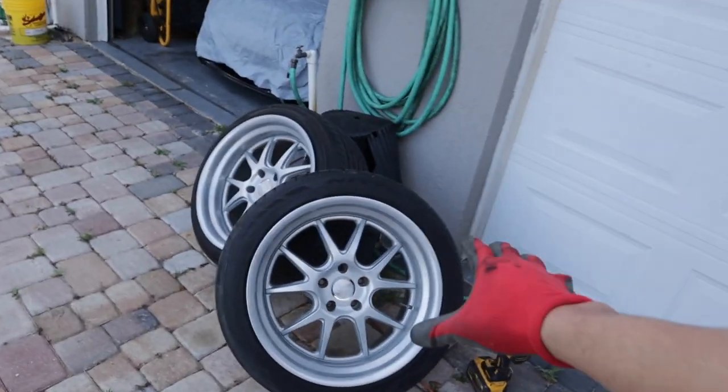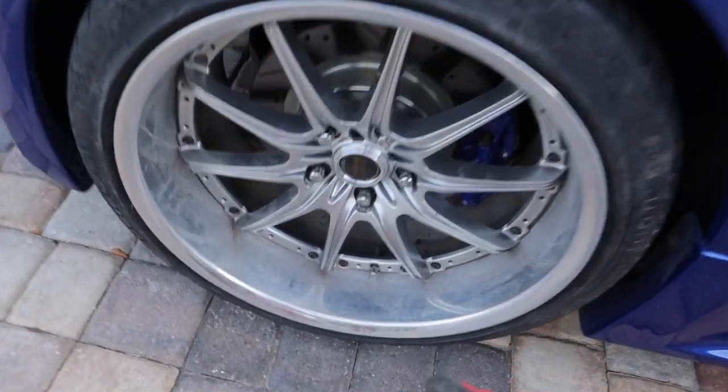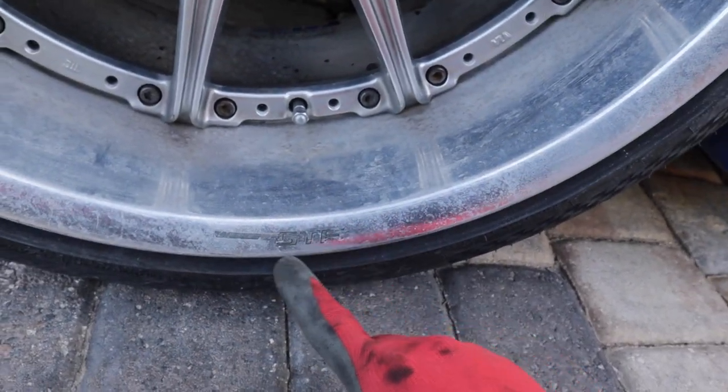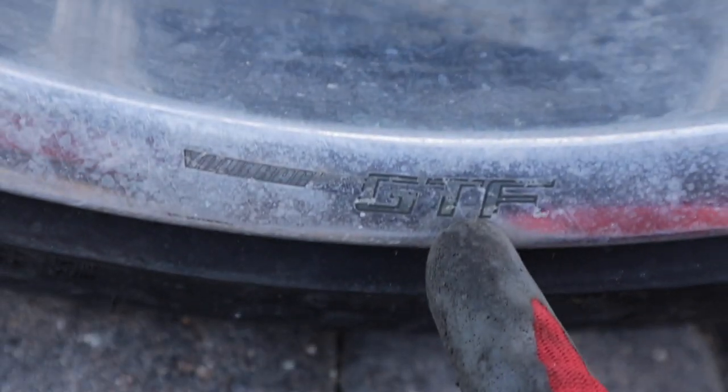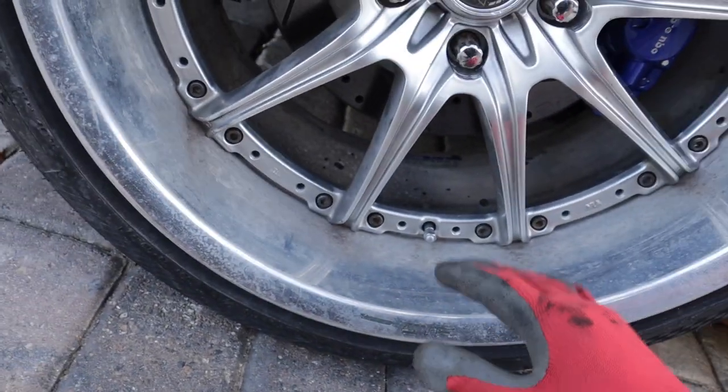It got me thinking — I'm looking at the car right now and it looks good the way the wheels are. So I'm thinking to do a color similar to these but add a little special stuff to it. So these are the old Concept One wheels, and these are the new ones. It's pretty cool because it actually says what it is — it's a Volk Racing GTF. Once they polish this thing out, I think that's going to go away, so I might not see that anymore.